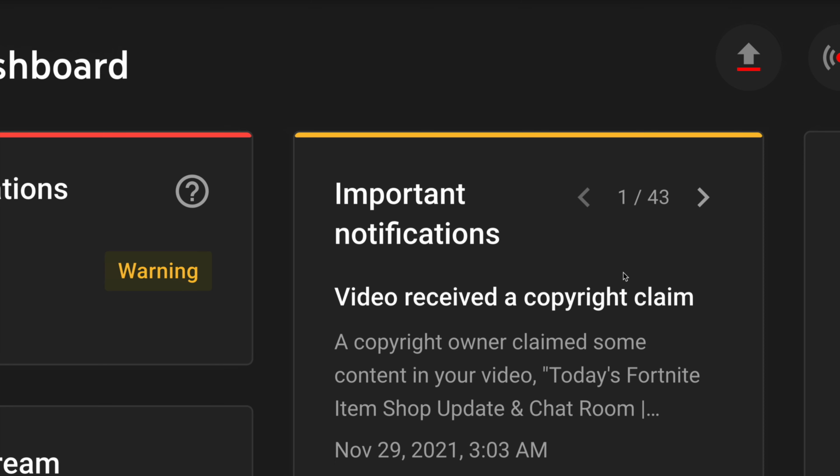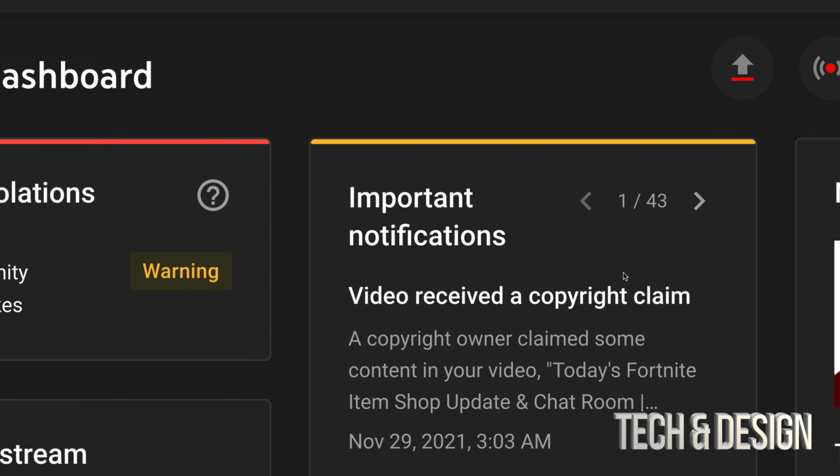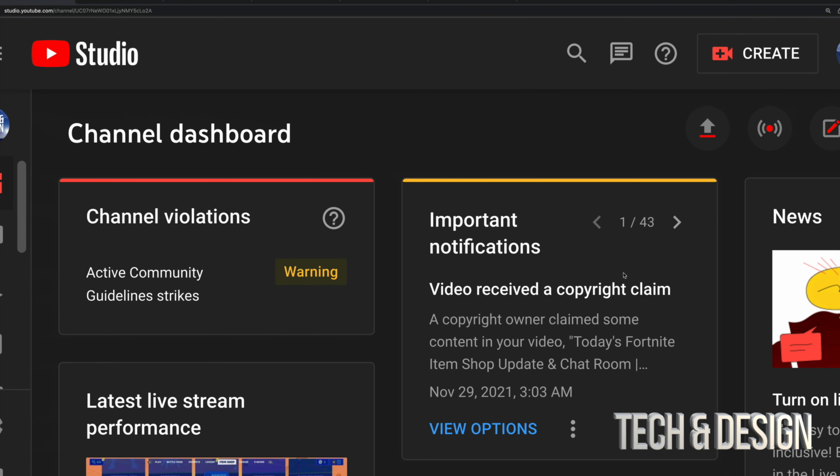Well, the second stage would be for the company. If they want to, they can just not accept that. They can say, nope, we still think our claim is valid. Then you go to the second stage where you have to provide the actual license. So it's pretty much the only way that you could dispute, if you have the license for the music that you're using. And in this case, if you provide that and they don't accept it, you could end up with a copyright strike. Okay, so that's the only case where you could end up with a copyright strike from a copyright claim. So that's what I've seen in my case.